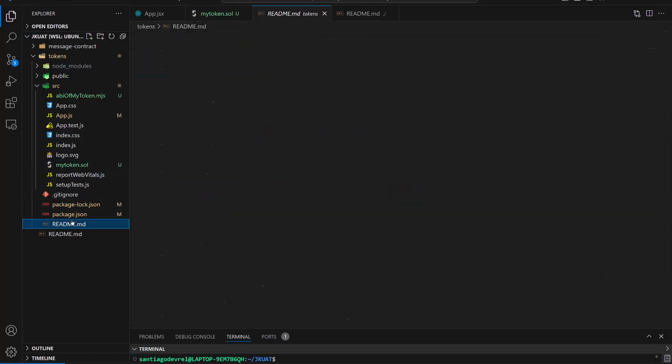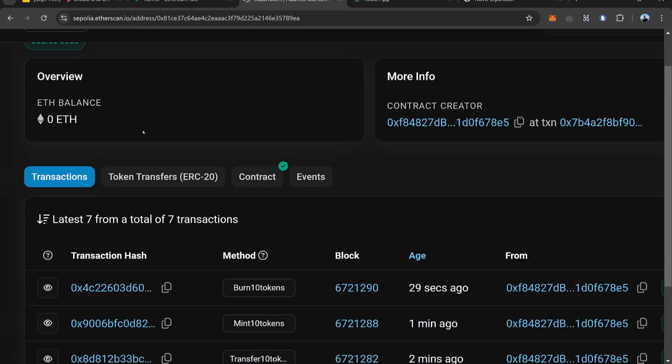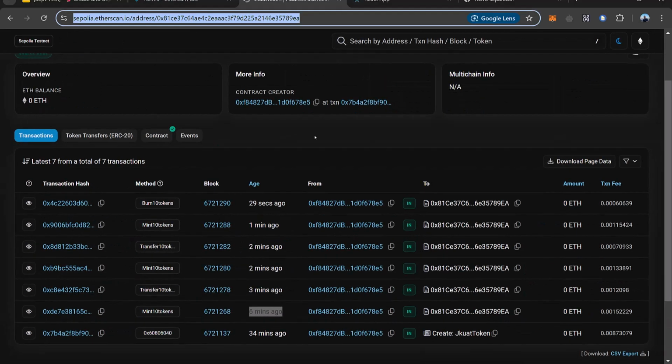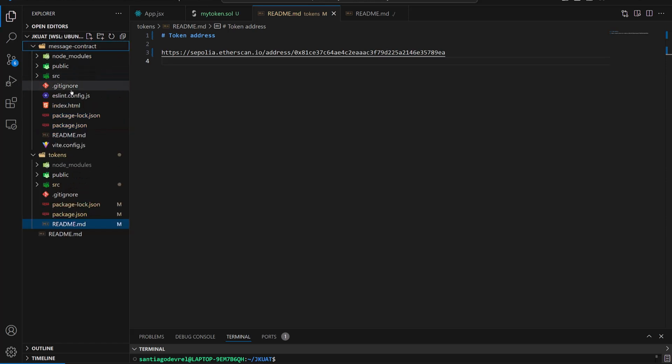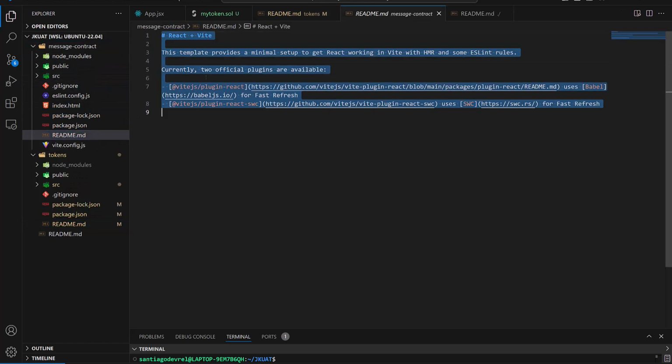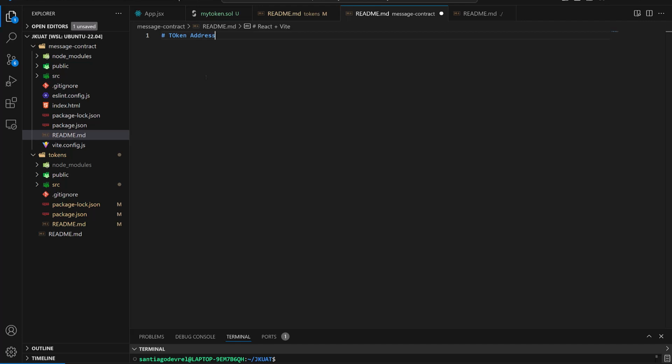Maybe here in the README, token address, and then I will put the link to this Sepolia contract. And what else? And here I think I have the same token address. Oh, you know, I will show you the last thing that will be a mind-blowing moment.